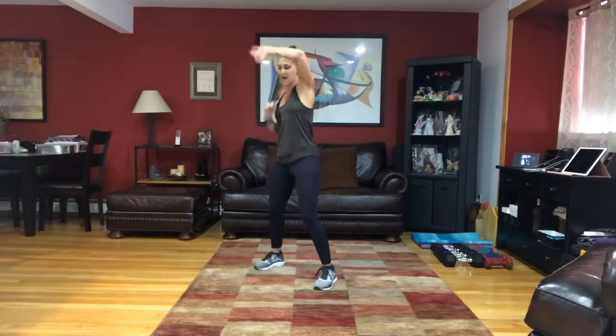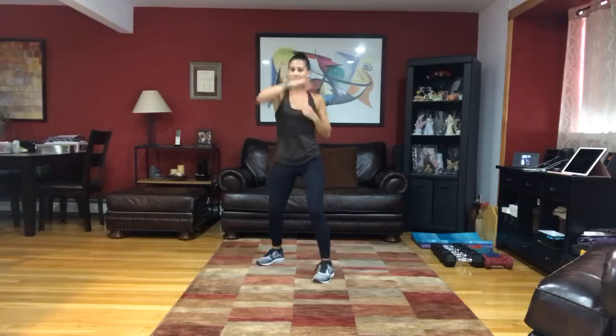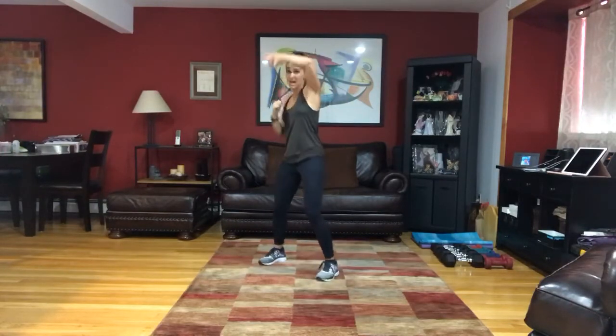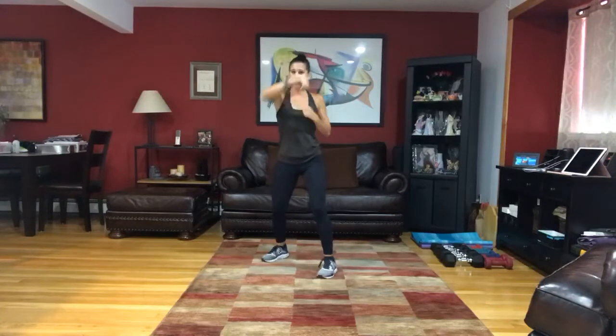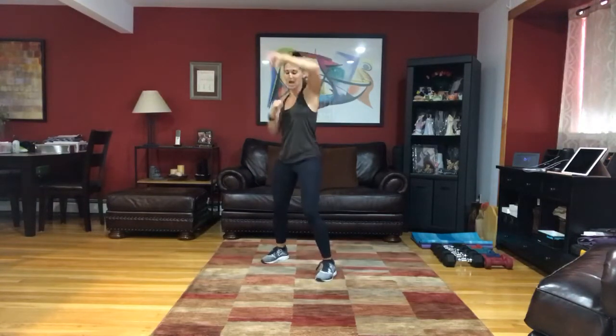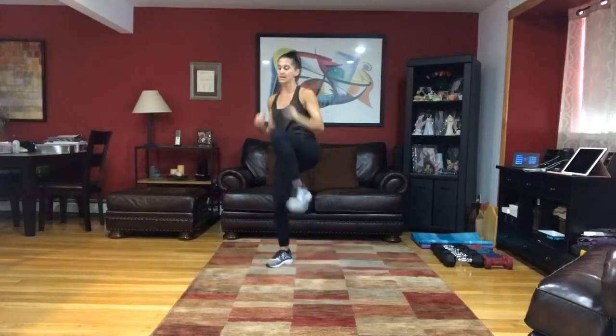Jab cross block. Knee, kick. Jab cross block. Knee, kick. Jab cross block it. Right knee, left kick. Jab cross block. Right knee, left kick. One, two, block it. Knee, kick it. Jab cross block. Knee, kick. One, two, block. Knee, kick. Jab cross block. Knee, kick.